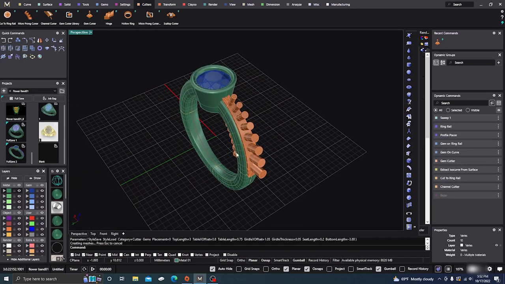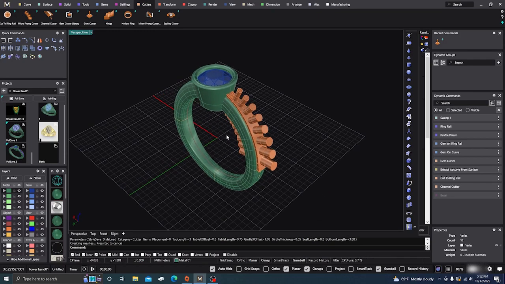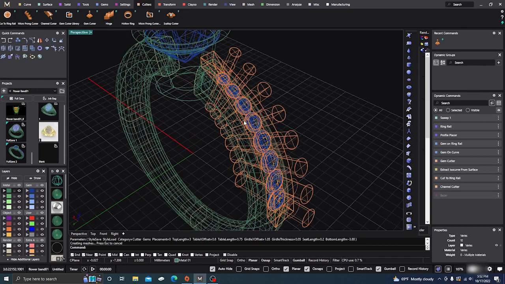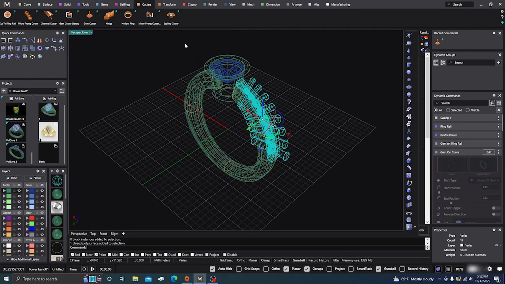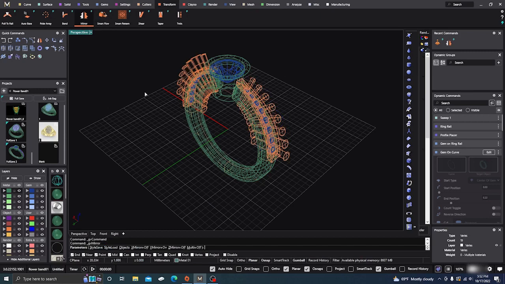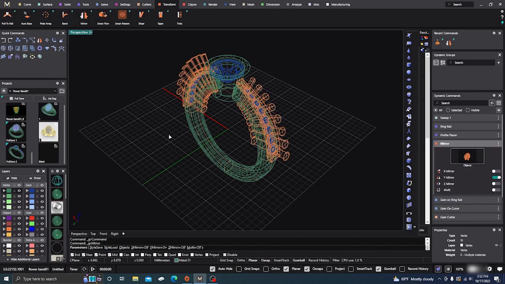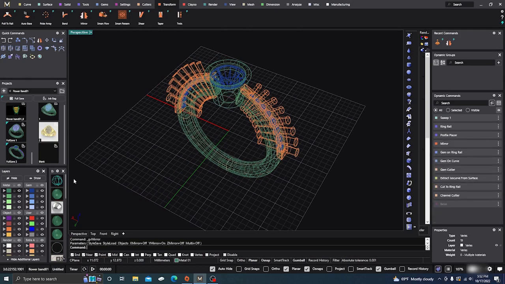So at this point, I have my cutters out there. I have my hole punchers, or whatever they're called, gem cutters. My channel cutter out there, and my gems. But nothing's done, right? So let's take it all. Let's select the cutters. Let's select the gems, and let's select the channel cutter. Okay, and now I'll go to transform and use the parametric mirror, and it'll slap it over to the other side, and everything's good. So let's just click on that.